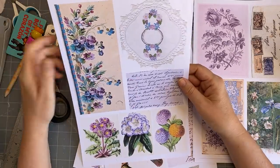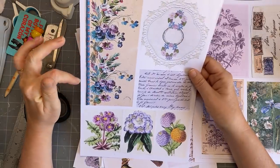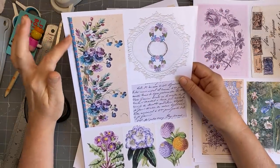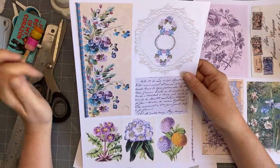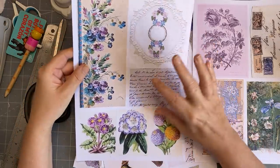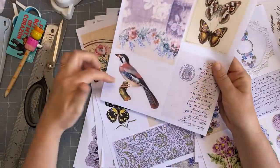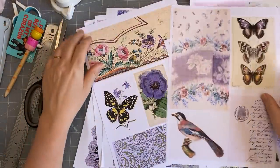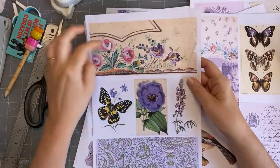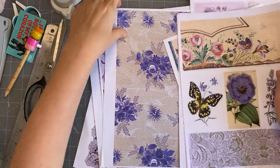Because I've got many of them. I bought a bundle. One of my doilies. This is a beautiful little painting. It was a painting for embroidery for waistcoats and that sort of thing. And I've also changed the colors. I've changed the colors in some of the things to get my more purple tones. Of course, we have to have butterflies. We've got one bird, more of my letters. Here's another one of those for the waistcoat. This I changed the color to get my purple tones.